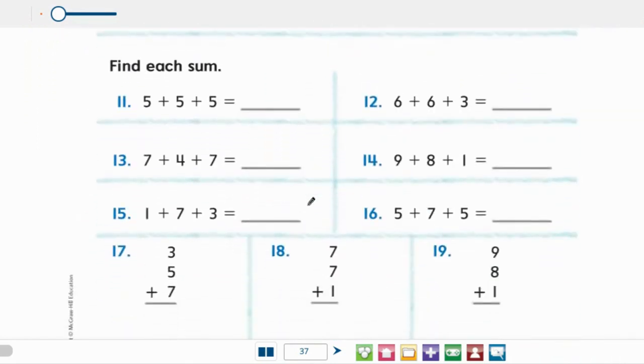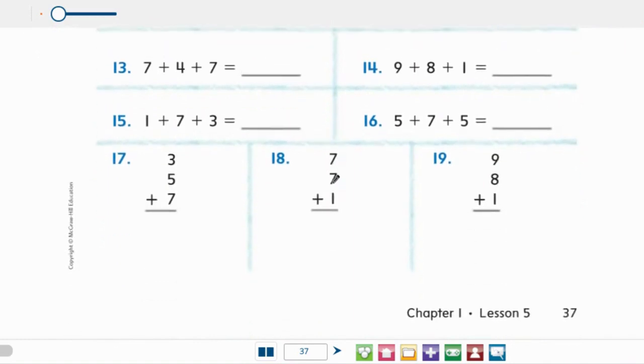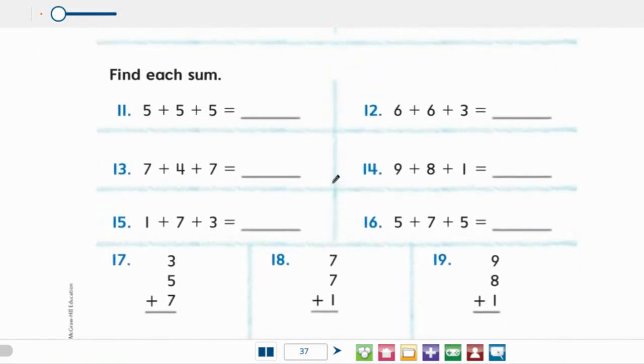Now, when you get down here, to numbers 11 through 19, you can see that there's no box. So you might just have to figure out a way to rewrite your answers as you do that. I'm going to show you that real quick right here with number 11. For number 11, I'm going to add 5 plus 5. Well, that's a doubles fact that's going to give me 10. So when I do that, I'm actually just going to write it above it right there. And then I can write out what I have left, 10 plus 5. All right, and then I can solve that problem. This is what you're going to do down here when you get to the bottom part.